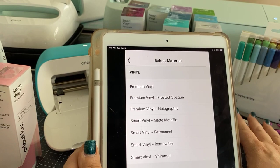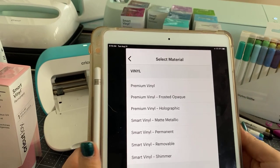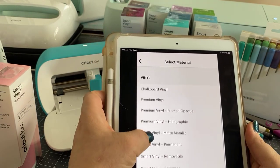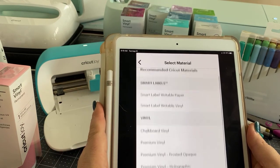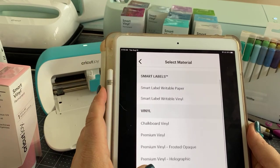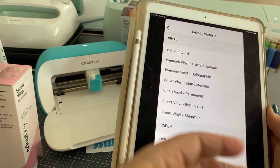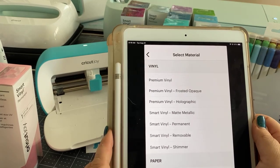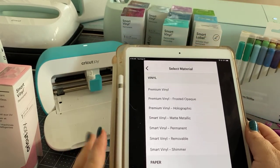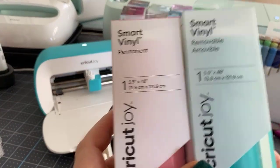This is not a place to try out fancy materials. This is a place to try out some of the standard materials such as smart vinyl. There's even chalkboard vinyl. So if you got chalkboard vinyl for yesterday, there's our writable paper, and then also different kinds of paper, but it's not like an extensive list like you'd find in Design Space. It's just a very simple list, and today we're actually going to be using the smart vinyl either in removable or permanent. So this is what they look like, and I just want to talk a little bit about it.